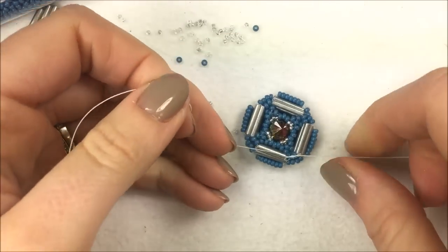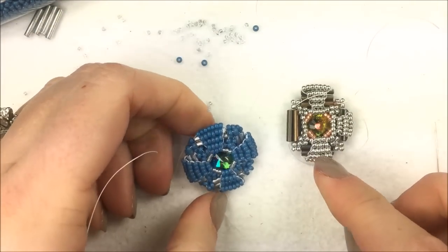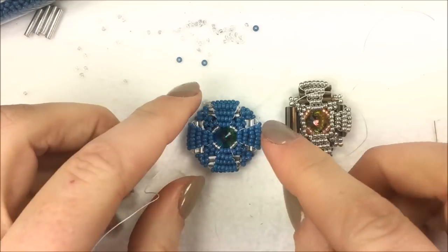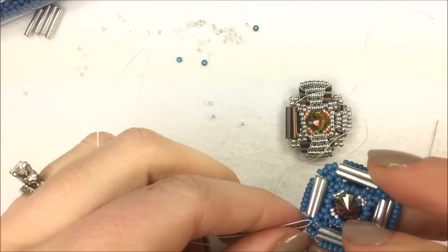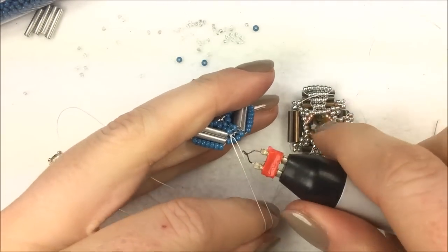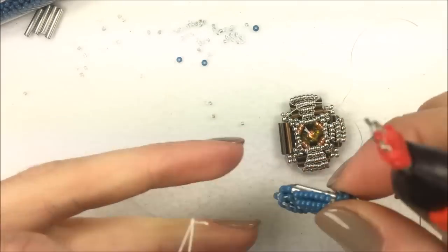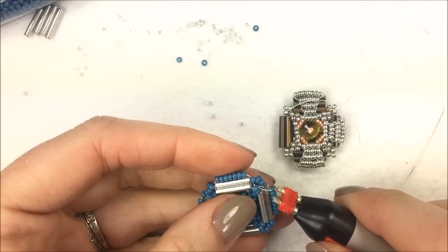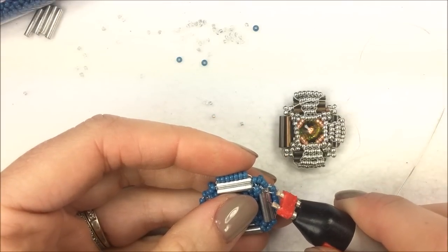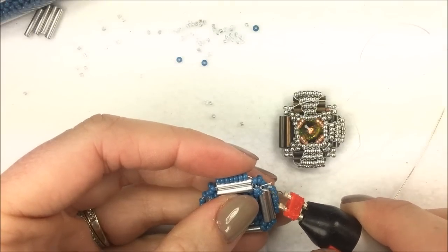If you want to make the chain, you're more than welcome to. You can actually put it on a real chain. That's kind of up to you. If you would do it in the silver and gold colors, it's going to actually look like a bezel set piece. I'm going to go ahead and burn my thread ends down. And starting with a whole new piece of thread, I'm going to get ready to do my little simple chain. The simple chain, because I have tons of the extra bugles, I'm going to use those extra bugles in order to create my chain.